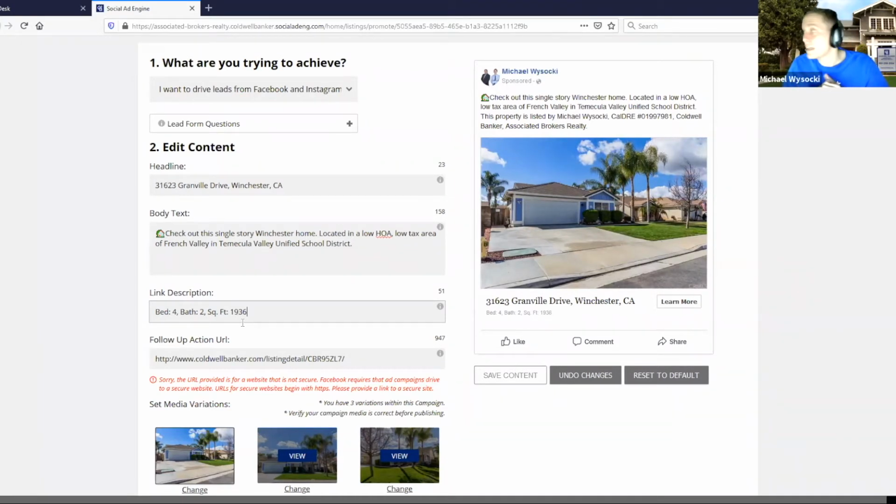Now, the one thing I've always been taught, and everybody has their own style, is that when you're running an ad and trying to promote a listing on social media, don't put the list price. A lot of people want to give as much information as possible so everybody knows what's going on before they click on it. But the thing is, you want people to click on it. So by not putting the price, you may get some more clicks, some more leads, some more engagement with your ad. The more engagement you get, the better deal Facebook cuts you on your ad. Because if people are engaging with content, Facebook boosts it up in the algorithm.